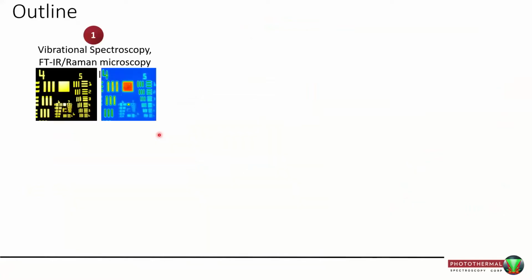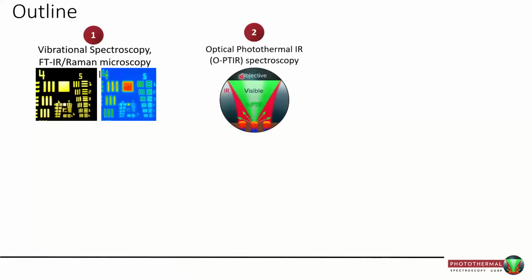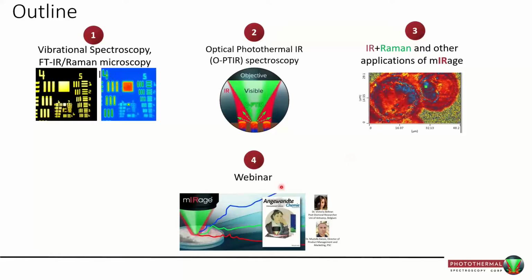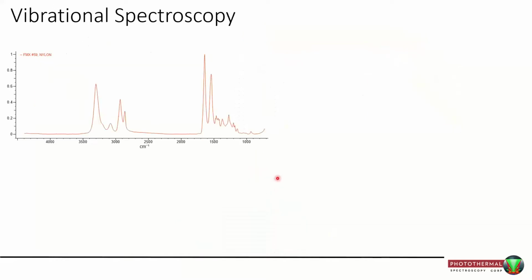So firstly, the outline. I'll take you through some of the limitations, the accepted limitations of FTIR and Raman microscopy. I'll take you through how O-PTIR overcomes all of those limitations. I'll give you a few examples from Mirage, from our other O-PTIR applications before moving over to the core of the webinar, which is, of course, Victoria's part about the Van Gogh painting.